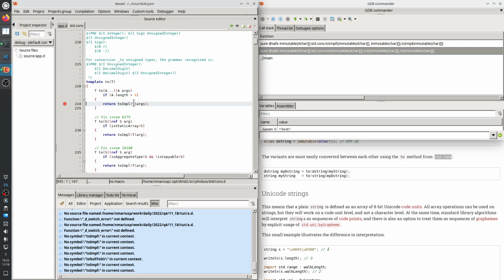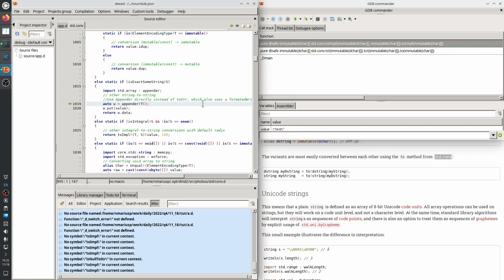What is S if this is T? Returns w.data, string to string.